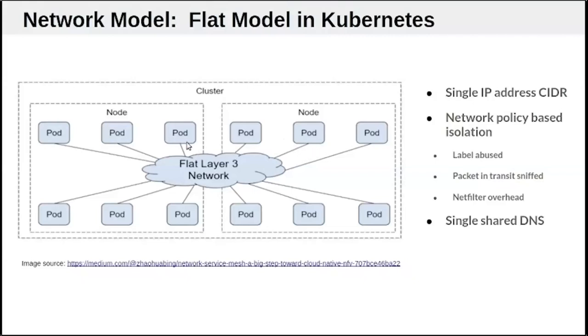Looking at this picture again, there is another issue. Any pod is able to connect to all other pods in the cluster. This is fully connected, and this is the default behavior, which might not be desired in some situations where security is required. In order to overcome this limitation, Kubernetes introduced network policy to provide some level of network security.